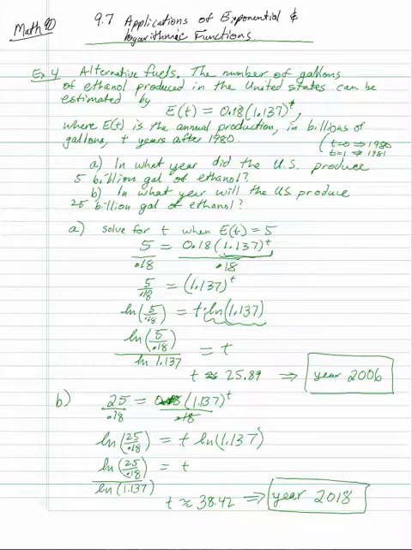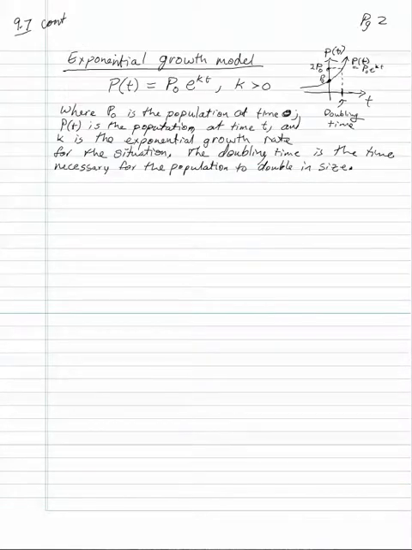Alright, so before we do the next problem, let's write down the exponential growth model, which is P of t equals P sub 0, or P naught, times e to the kt, and k has to be positive for it to be growth. Now, I'm going to write down the decay model in a minute, and that's just k would be negative. So, again, this is the exponential growth model.